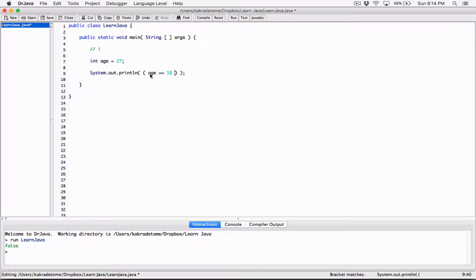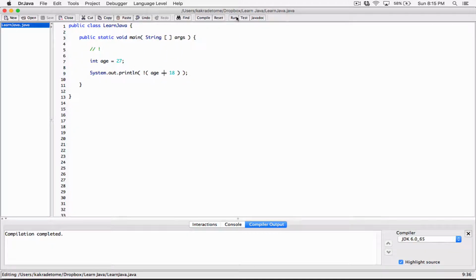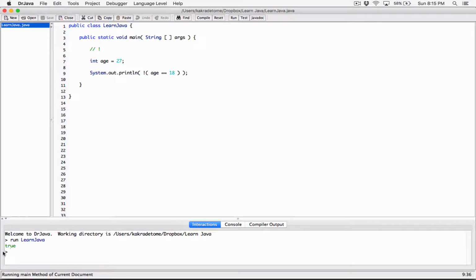Because this is working together, I'm going to surround everything with parentheses and then put the not operator in front of it. So now this reads: age not equal to 18. Is that a true statement? Let's compile and run. It says true.